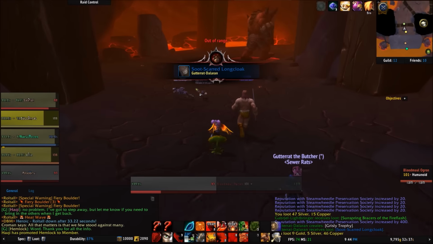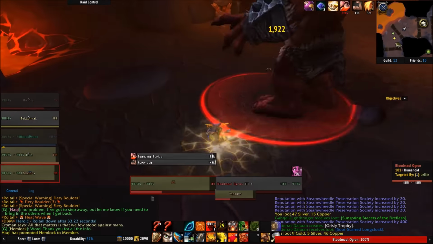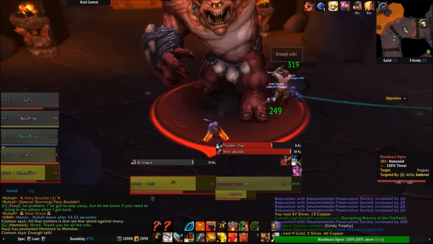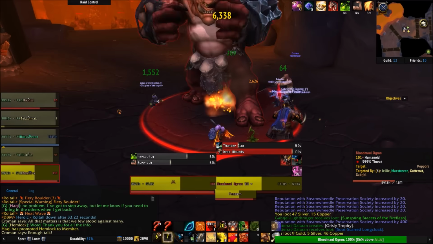So, first and foremost, let's talk about our active mitigation. Shield Barrier is gone, and now instead of that little shield, we get Ignore Pain. I, for one, welcome this change because it's super cool that we have an active mitigation that we can use while not tanking to build up a shield.